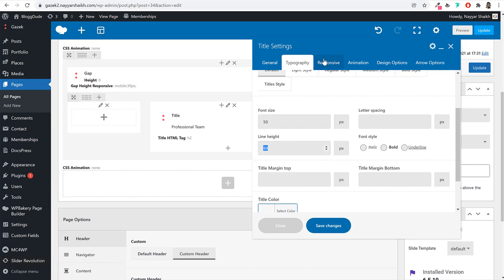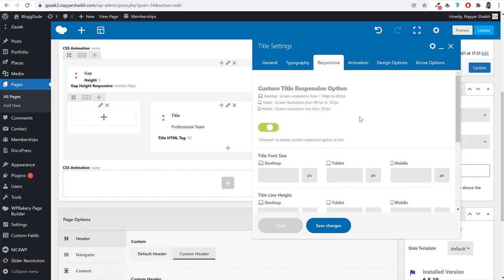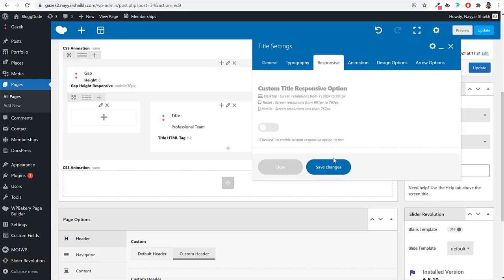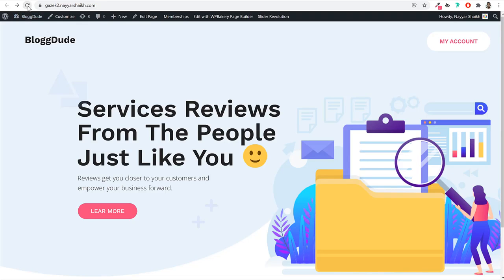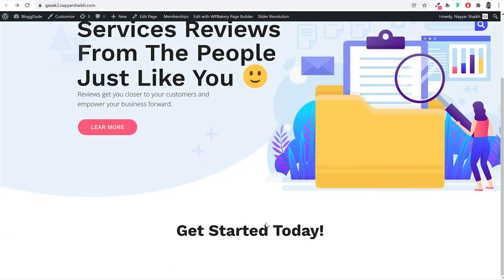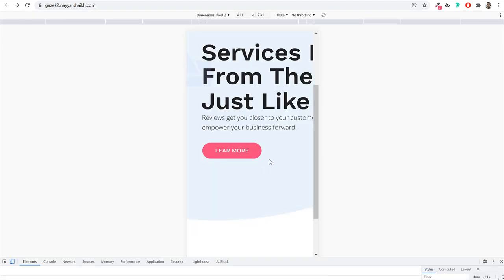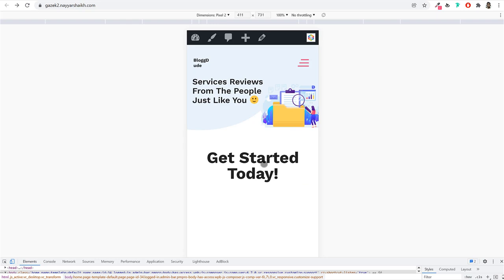Then after that, you can go to responsive. As I explained earlier, for mobile phones and everything, this should be different. Let me explain the reason why. If I save this and update it, come over here and refresh this page, and scroll down, you can see this is how it looks on desktop. If I see this in a mobile phone, this is pretty big. The slider section is looking perfect, but for mobile phone this is a very big title. We don't want this big.